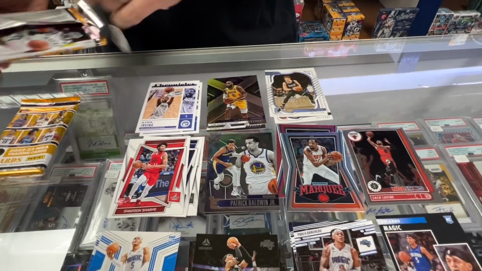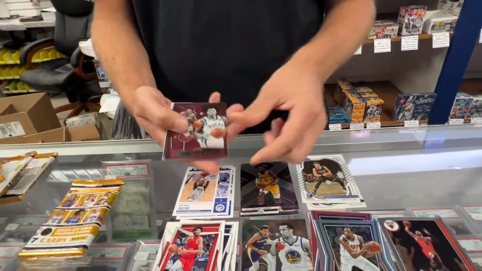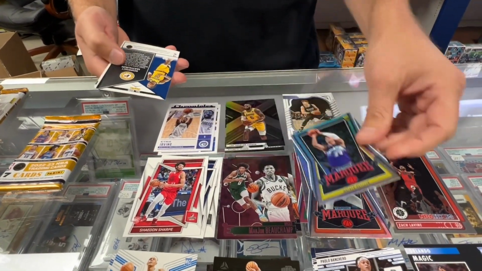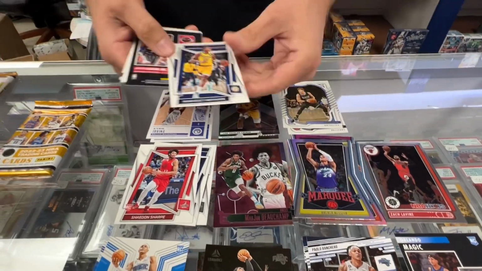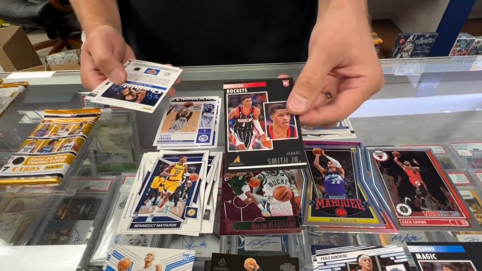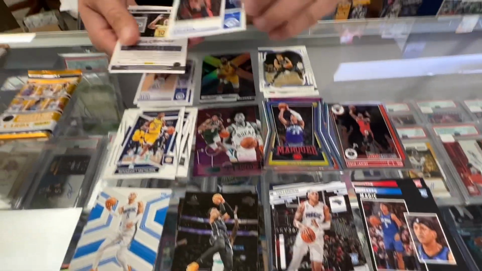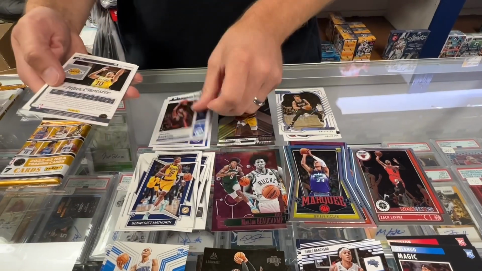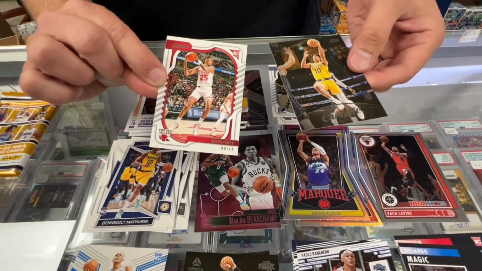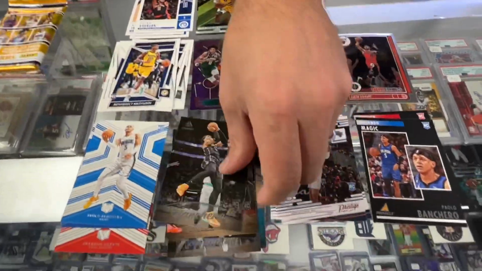Next pack up. We got a pink right on top here for Marjon. Well, there's Walker Kessler, that's Marquee. There's Bennedict, Rookies and Stars. Jabari Smith Jr., Pinnacle. Chronicles, Jalen Brunson. Max Christie, Luminance. And Dalen Terry, Absolute. All right, this is going to be our last pack.